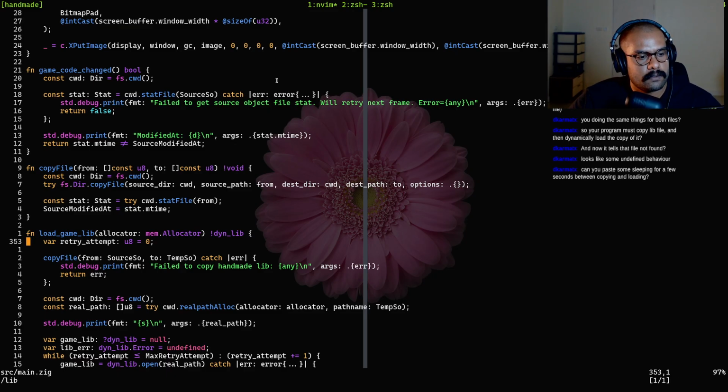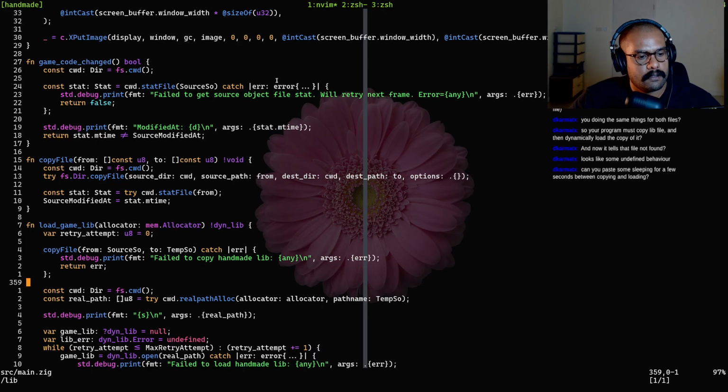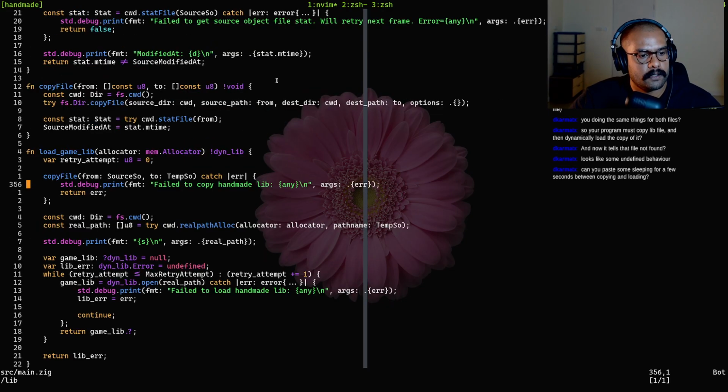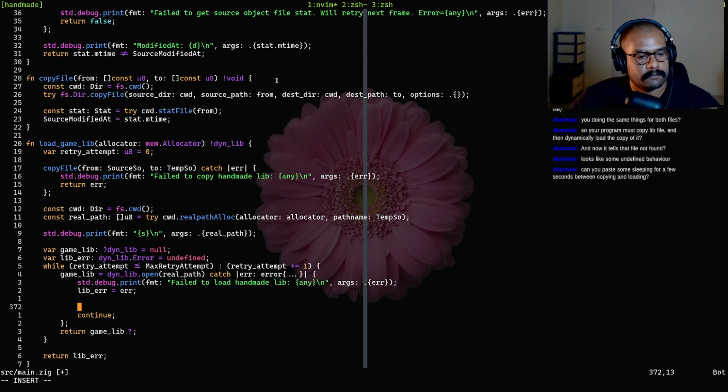Maybe I can sleep within the while loop. It's nanoseconds. 3, 3, 3 should be 1 second.